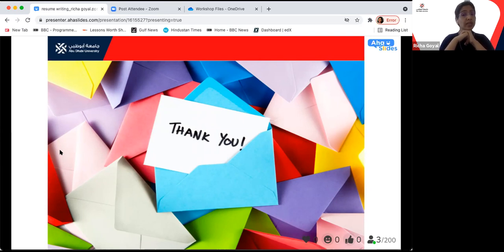CV is usually used in academics. So if you want to apply for the position of university professor, you'll create a CV. And the CV includes details about your publications, about your academic qualifications and achievements in greater detail. The project work, the research work, publications, awards, honors. So usually academicians use CV, but in marketing, HR, in all these business related fields, you use resume. All right, that is about the US.